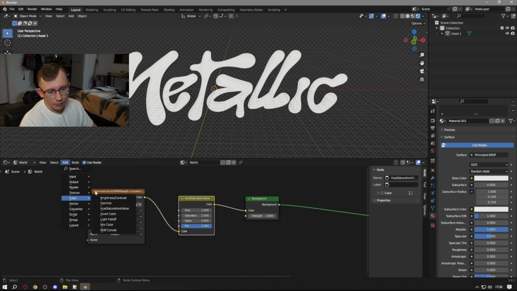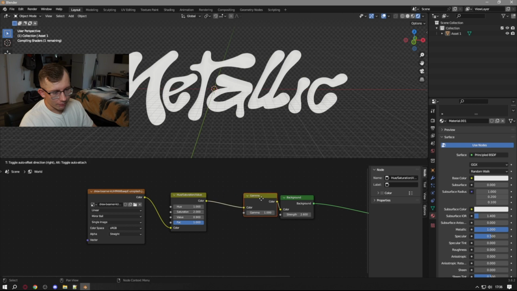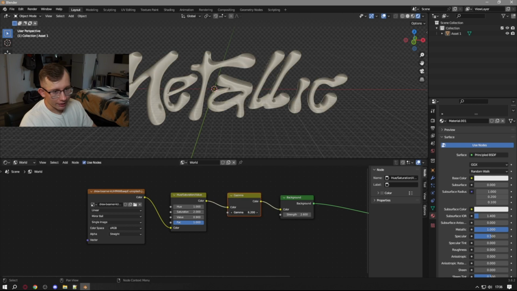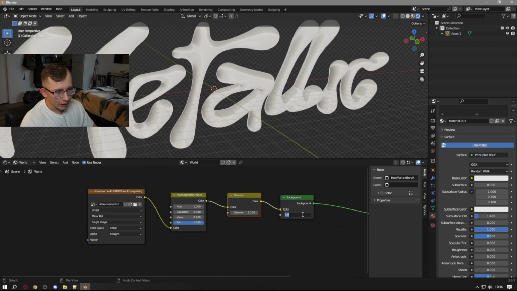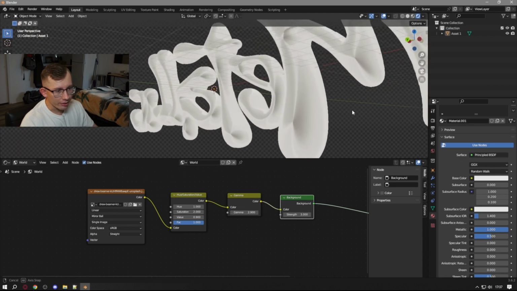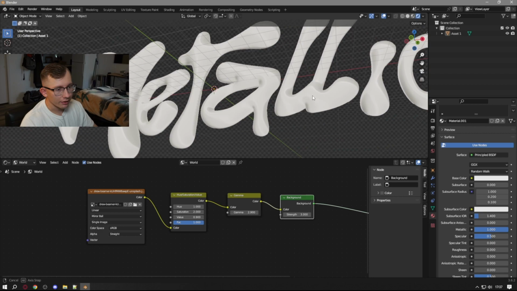Another way to do it would be a gamma. So when you put that in, it gives it more of a gamma effect, so you can see more if you wanted to. So I'm just going to put it to 3 instead. As you can see, the more gamma you give it, the nicer it looks. It looks clean, clean, clean.